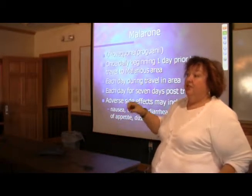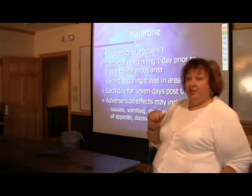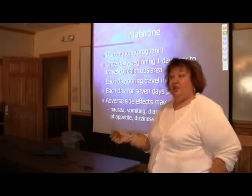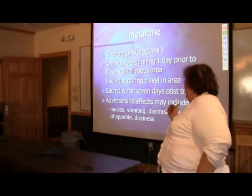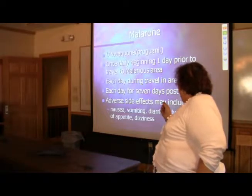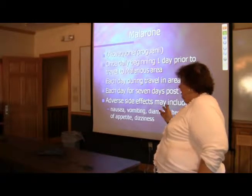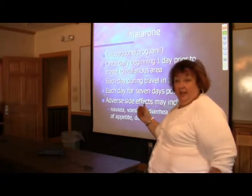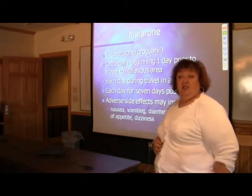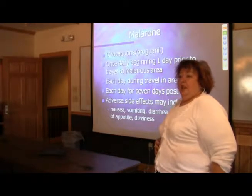This is everybody's favorite drug now. It is the one with the least side effects. It is the one that has to be taken 7 days post-travel because it works on the malaria parasite as soon as you're bitten, where the other three drugs only work on the malaria parasite when it goes into its reproduction phase. So this is the one that actively works on malaria as soon as you're bitten. It is a combination drug. You take this a day before, each day while you're there, and each day for 7 days upon leaving. Same story, miss a pill, guess what you might get.